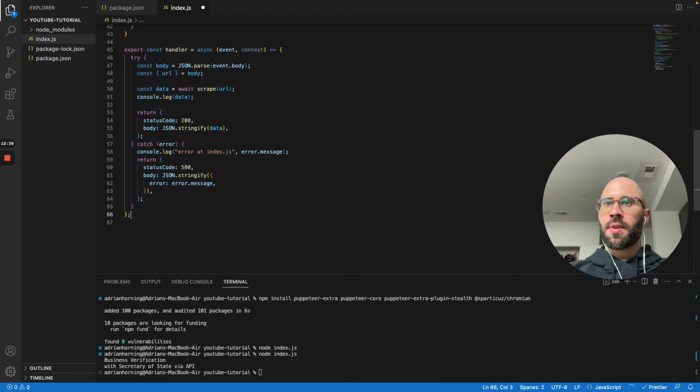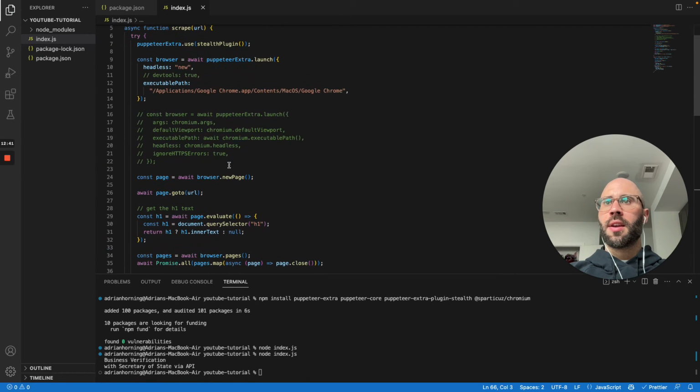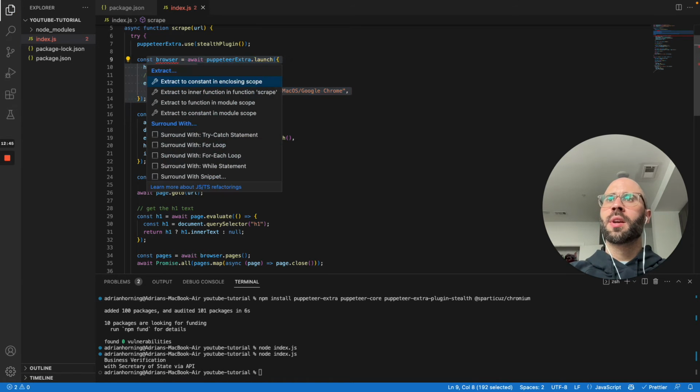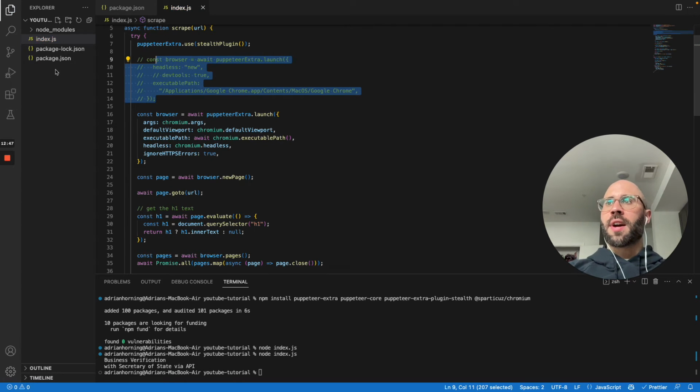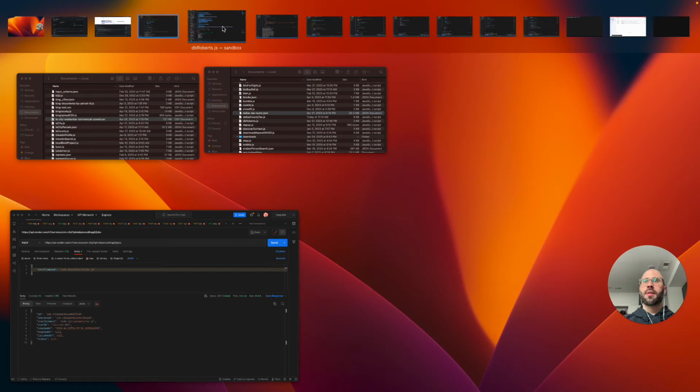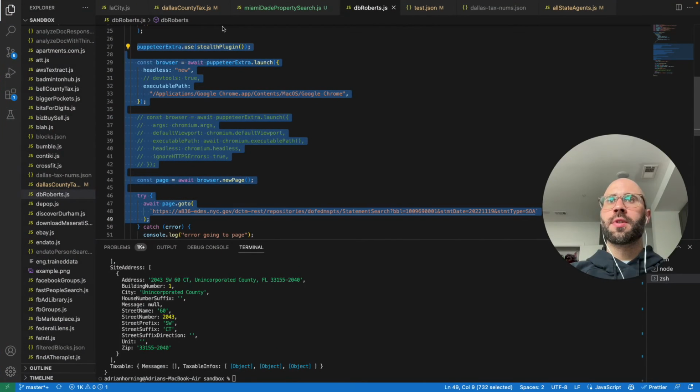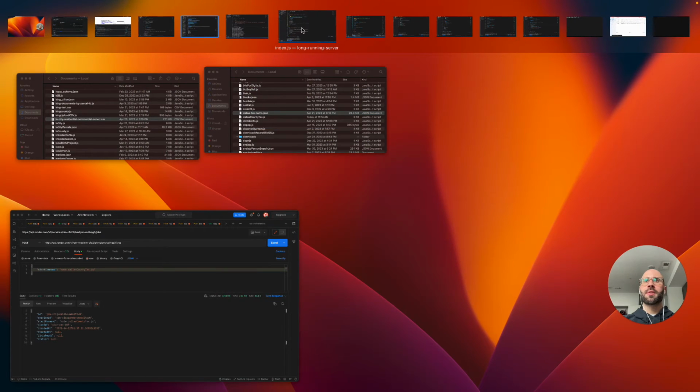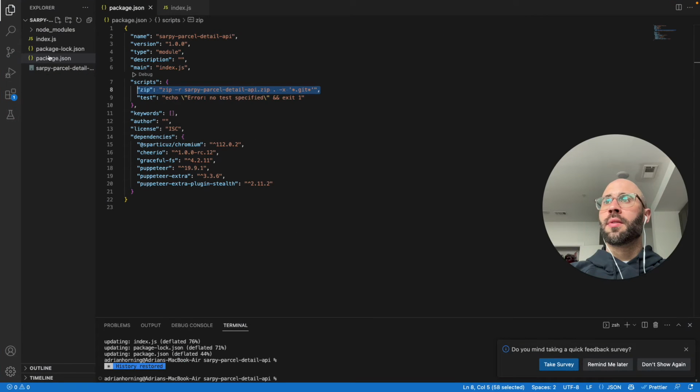So we need to get rid of this, and let us try this on Lambda. So we have these files here. We need to zip them up first to put them on Lambda. And I have this, what would you call it, script that I run, that I actually got from Jordan. I had to modify it a little bit because he's on a Windows. Yuck.